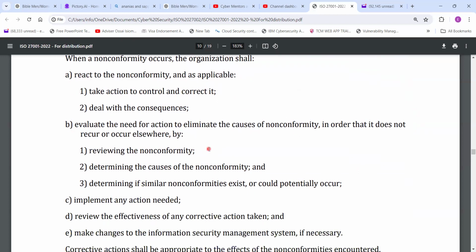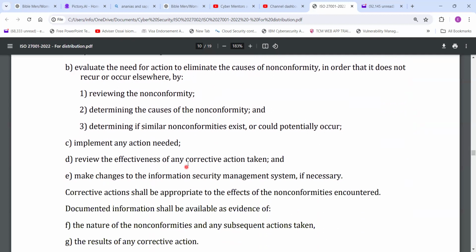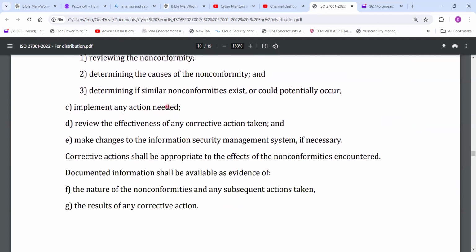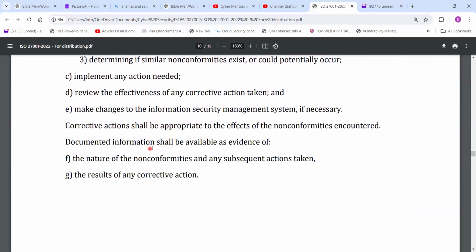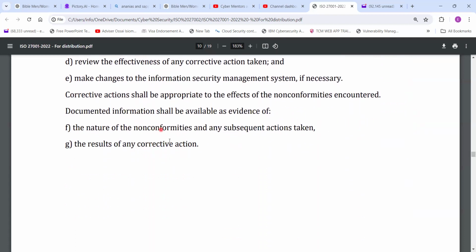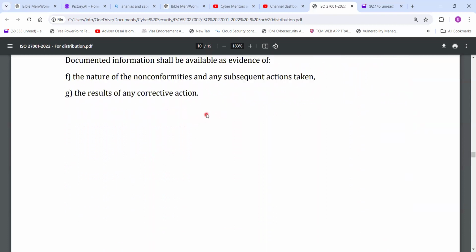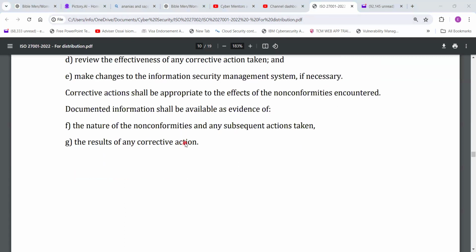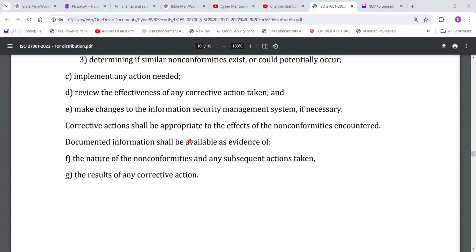So that is, you have to have a non-conformity review: what caused it, why did it happen? What action do we need to implement to correct it? What is the nature? What is the result? So you have to document all the non-conformities and the action you have planned, just like you are dealing with the audit result. So all the non-conformities you have observed. So basically, that is the entire set of clauses, the 7 clauses, which is number 4 to 10.